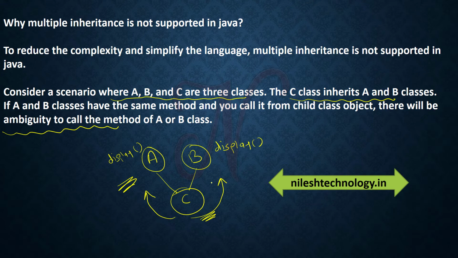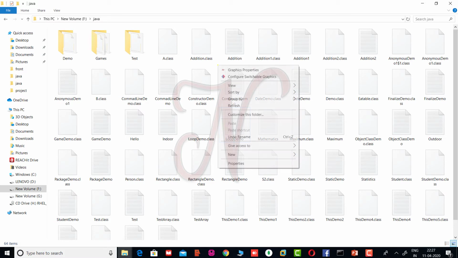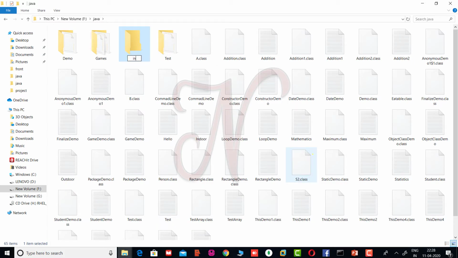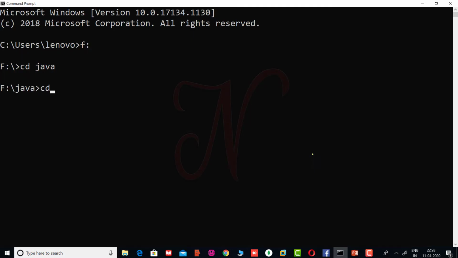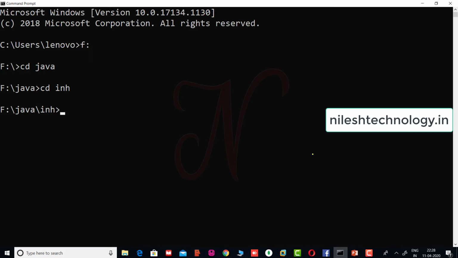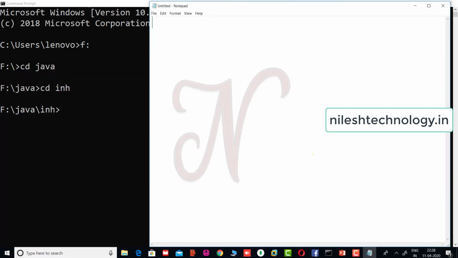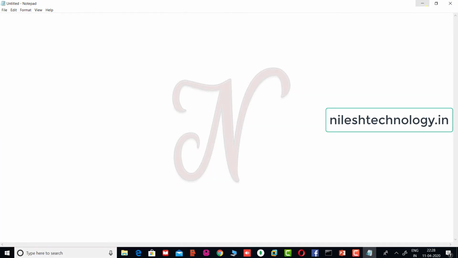So, going to program mode. See here, I have created a folder in Java. I created the inh folder for storing the programs of inheritance. In my command prompt, I go to the inh folder. Here I create one program. I open a new notepad and mention class A and class B. These are the two classes. Then next is SingleInhDemo, meaning the single inheritance demo, and in that class I have to define my main method.